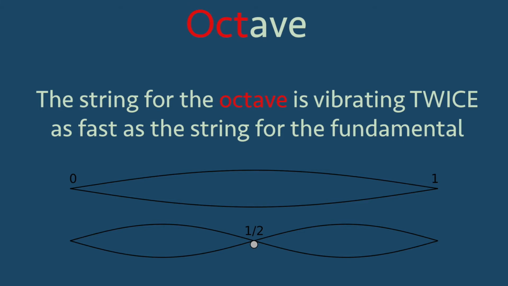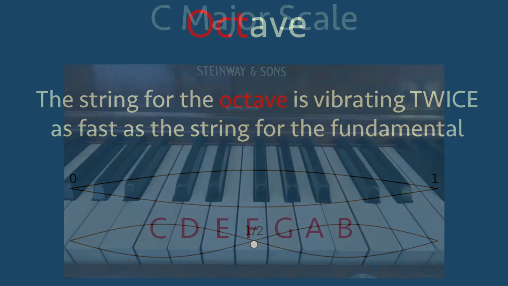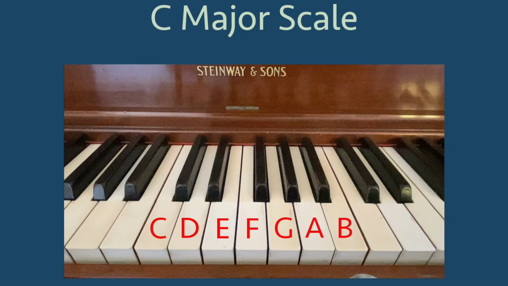The reason why the word octave is used is because of musical scales. For example, for the C major scale, the notes are C, D, E, F, G, A, B. But after that seventh note, B, the scale repeats starting at C again. So the octave above the first C is the 8th note.